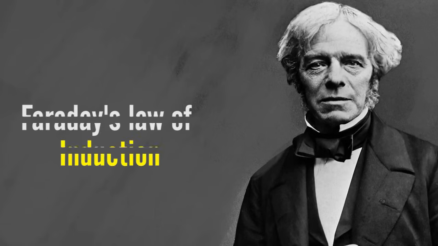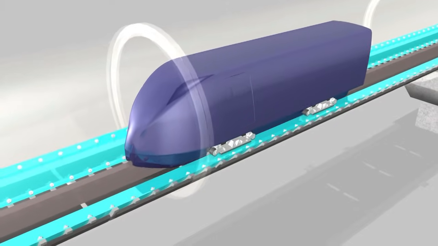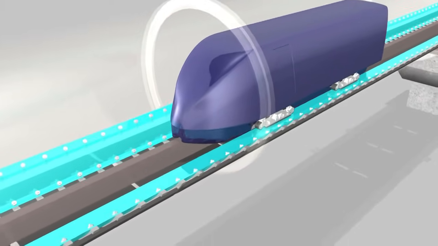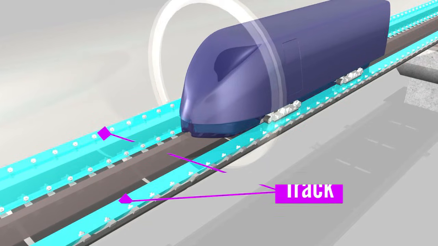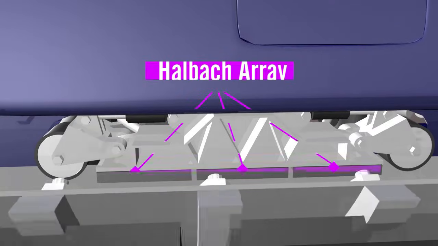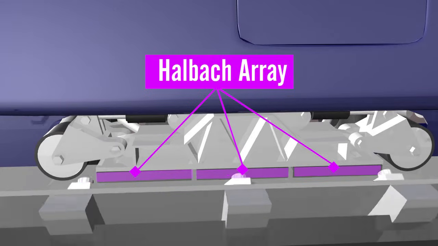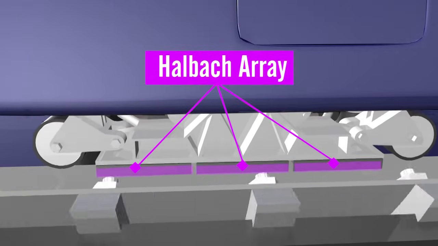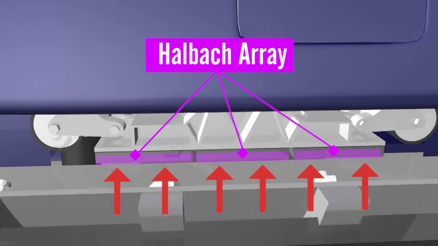According to Faraday's Law of Induction, a changing magnetic field induces electrical currents, eddy currents, within the conducting track. By Lenz's Law, the eddy currents in the track always create a magnetic field that opposes the change in the magnetic field which created the eddy currents in the first place. So when the pod with Halbach arrays moves over the conducting track, an opposing magnetic field is created by the eddy currents, thus creating a lift force enabling levitation.